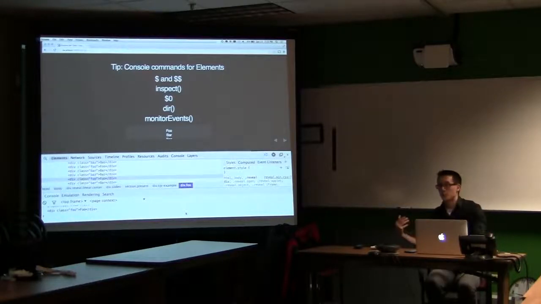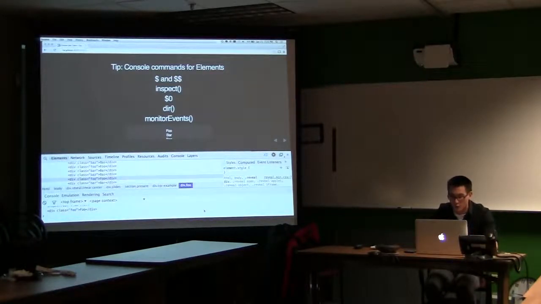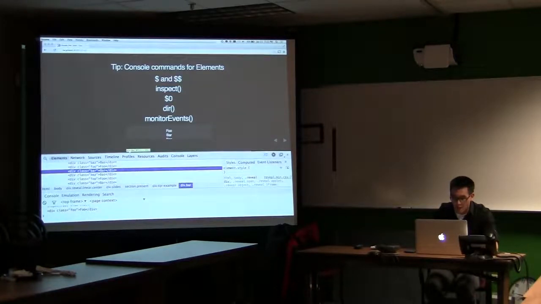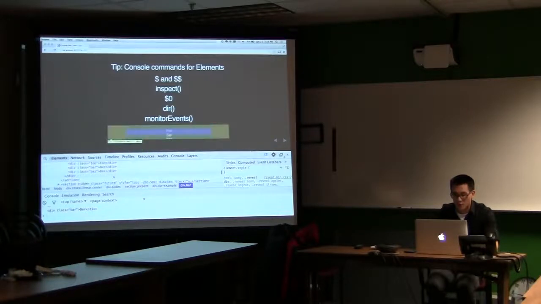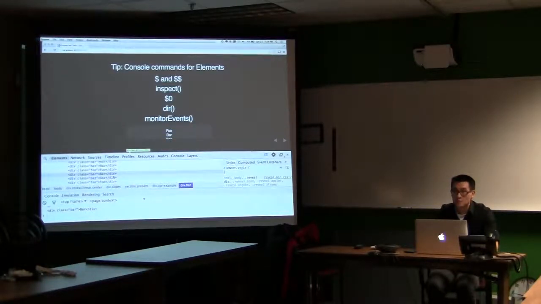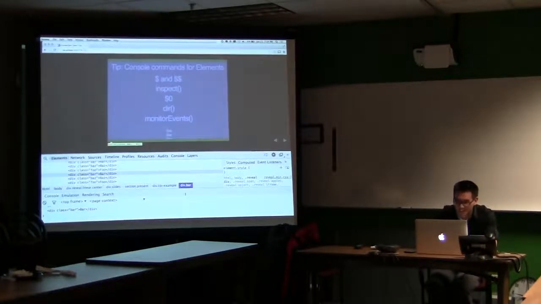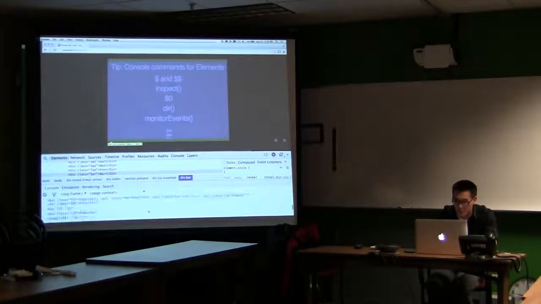Like you're stuck at a breakpoint, you know this one variable has a DOM node, and you want to know, is it even on the document, and where does it live on the document? Kind of going the opposite direction, maybe you're in the elements panel and you've selected something, and now you want to play with it, and that's $0. So that is your current selection in the elements panel. Thank you. I've been looking for that forever. So yeah, that's really helpful to be able to do that.